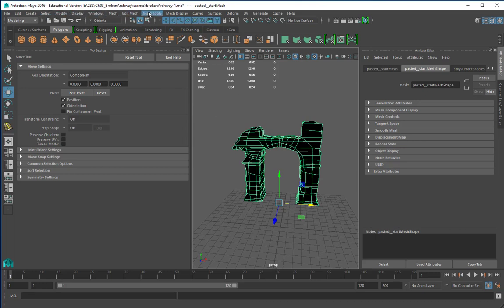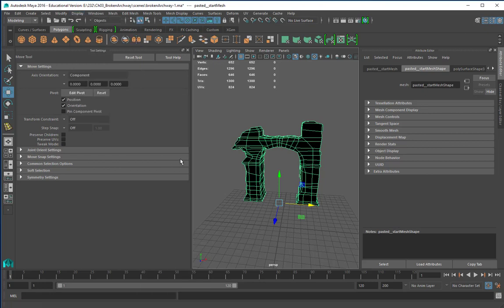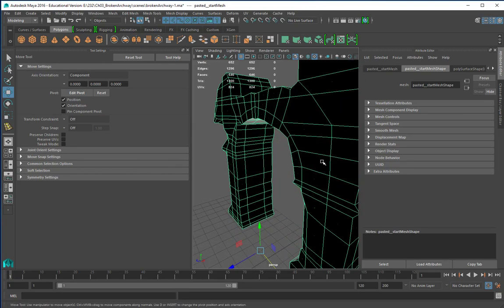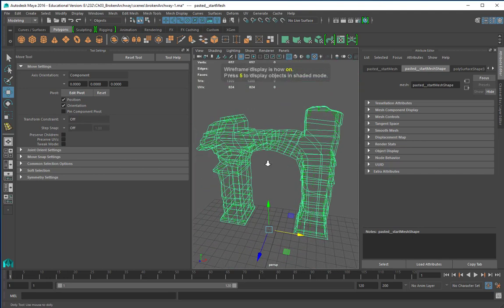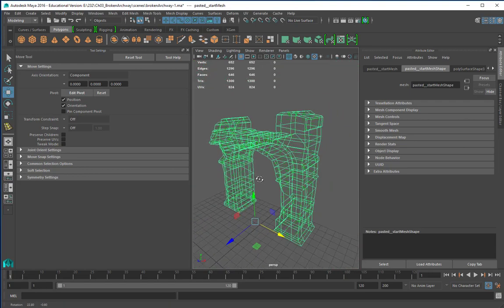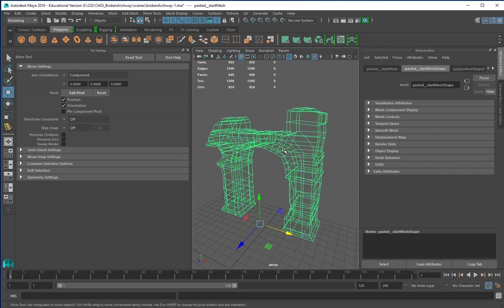So you can check it out by going, in object mode, to display, polygons, and turning on face normals. You will see that no normals are actually popping out, but if you get in real close you'll see a whole bunch of little dots. If I go into wireframe mode, you'll see all the normals, and the normals are all pointing on the inside. It's just based on the direction in which I chose to extrude the object, so they're flipped inside out.